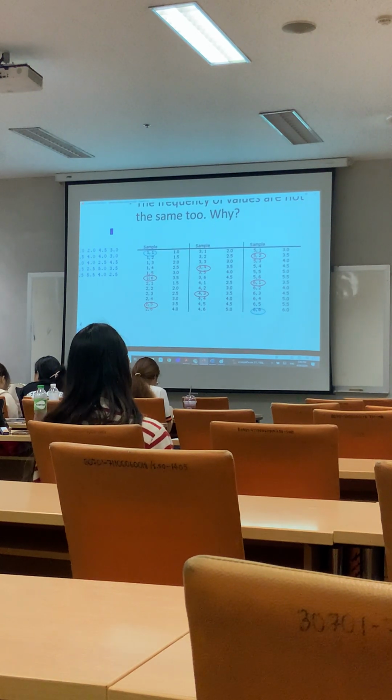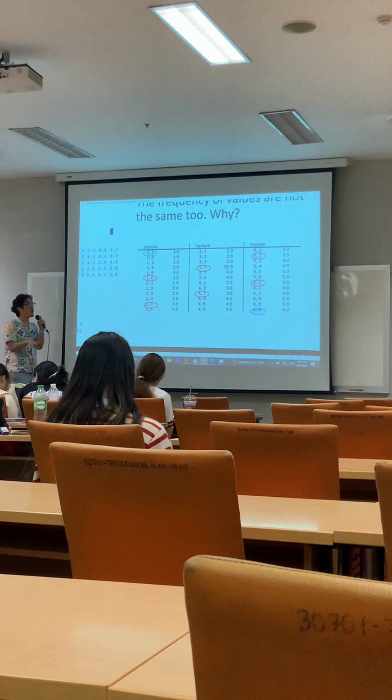This red circle is a combination of outcomes that have the same mean, which is 3.5, right? If I have 1 and 6, the mean is 3.5. 2 and 5, right? 2 plus 5 is 7, divided by 2, 3.5. 3 and 4, also 3.5. 4 and 3, 3.5. So you can see that out of the 36 possible outcomes, 6 of them are going to give me a sample mean of 3.5.